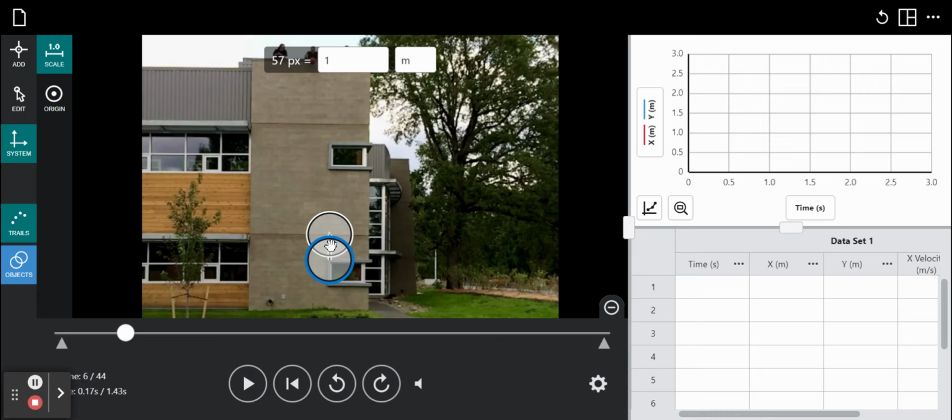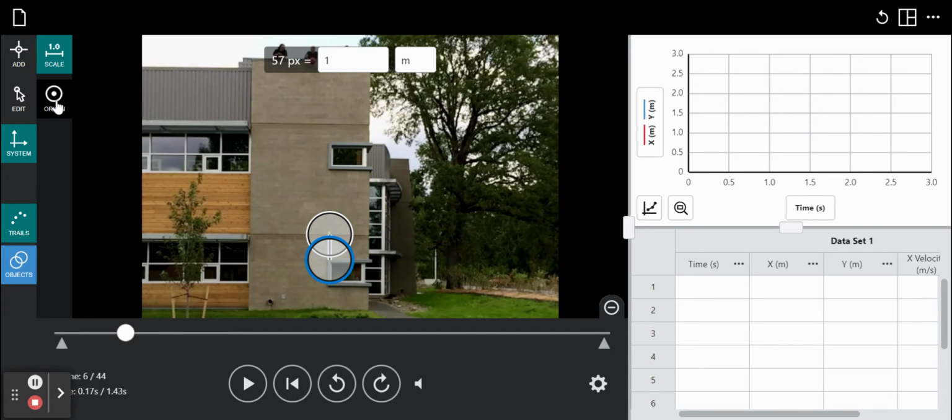So what I do is I just simply highlight that using System Scale, and I type in what's here. So I'm assuming it's a meter stick, so it's already defaulted to 1 meter. And it's telling me that this 57 right here, 57 pixels on the screen, is roughly equivalent to 1 meter, and it will perform all measurements based off of that.